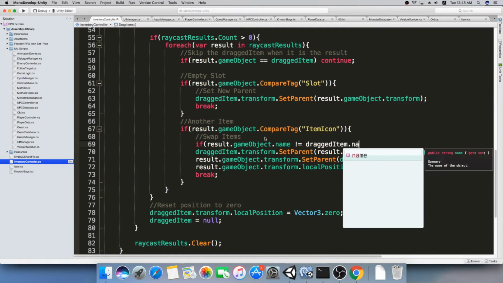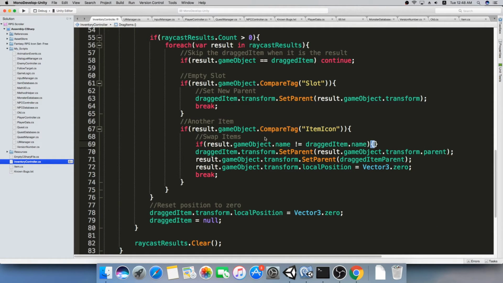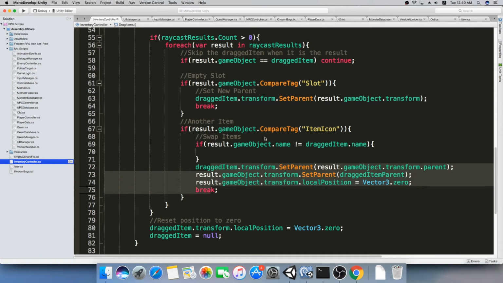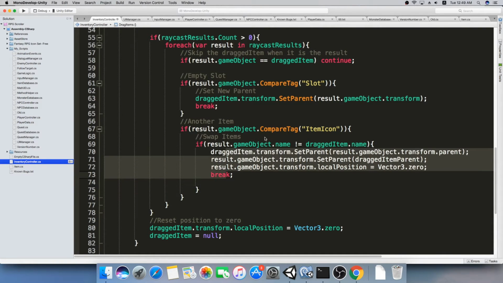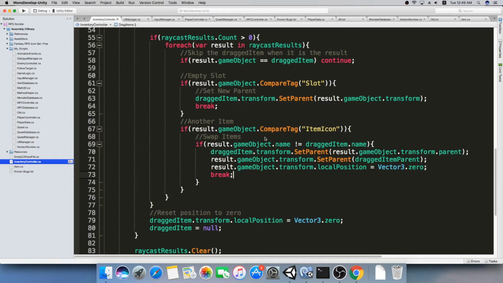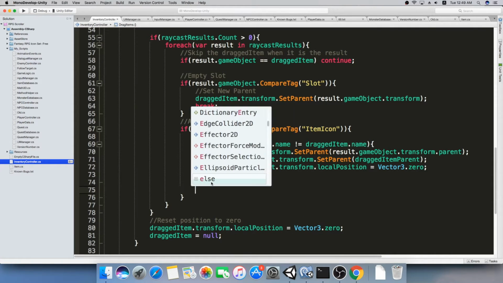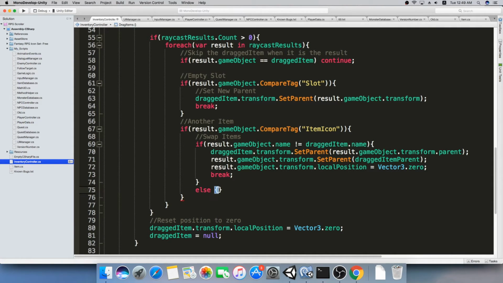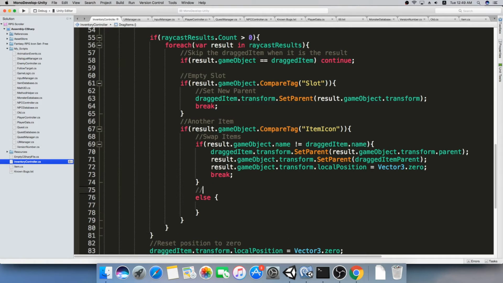So drag item.name, if these two are not equal, then we're going to swap the items. Okay, so that happens if they're not equal. And then else, so if they are equal, I can type that here, stack items if they are the same. So if they have the same name in this case, we're going to stack them.